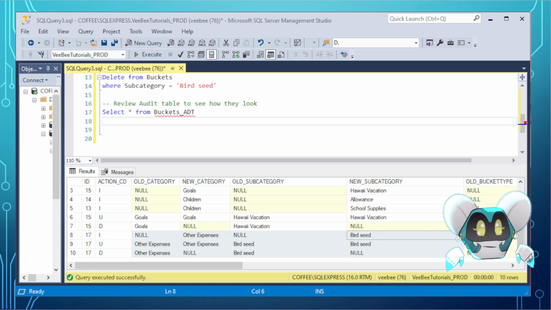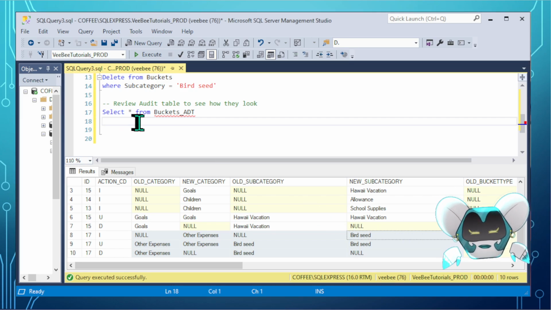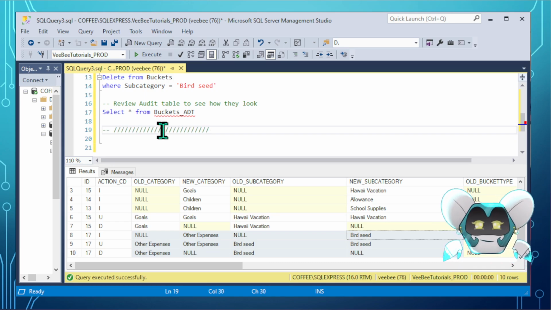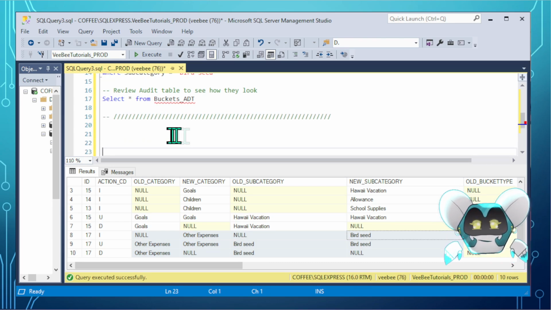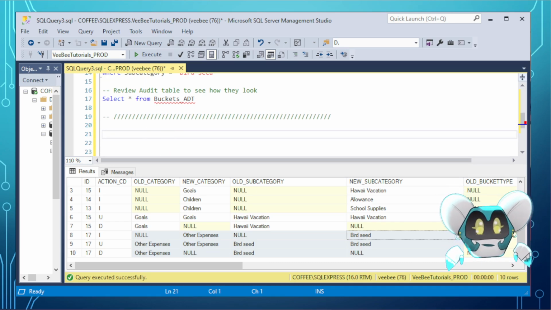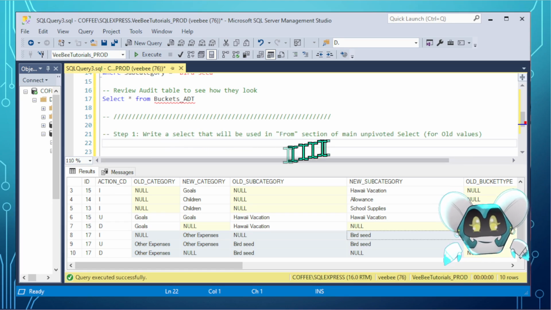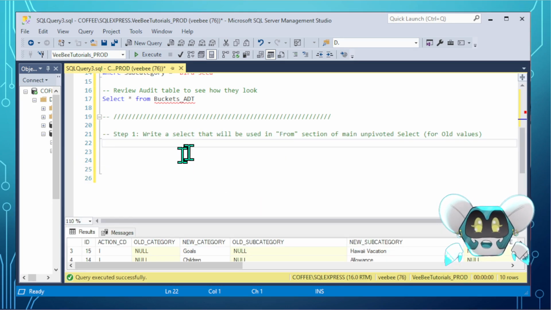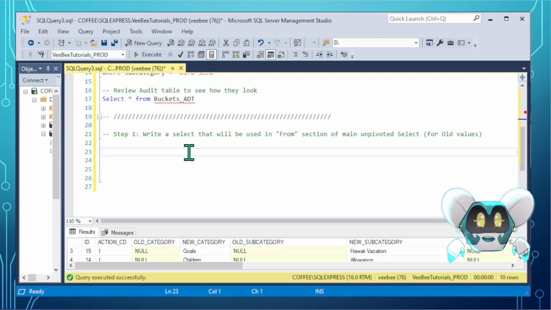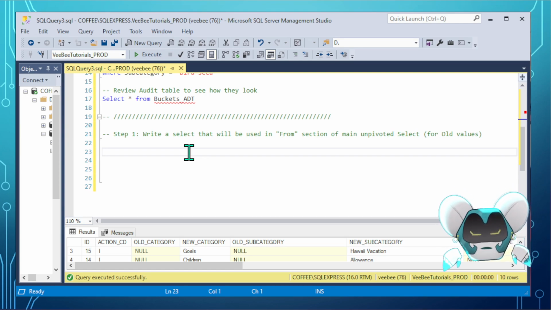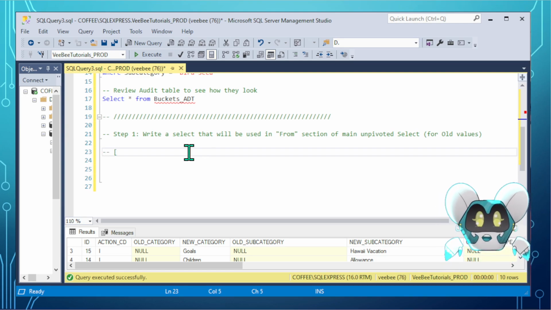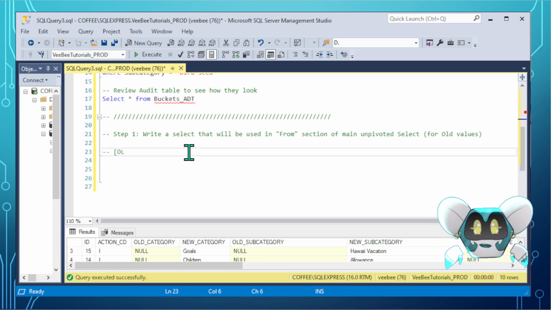So now, let's keep on moving on. Let's actually get started on our view. Step 1, we are going to gather the columns that we care to track in our view. And again, you don't have to do all of the columns if you don't want to.